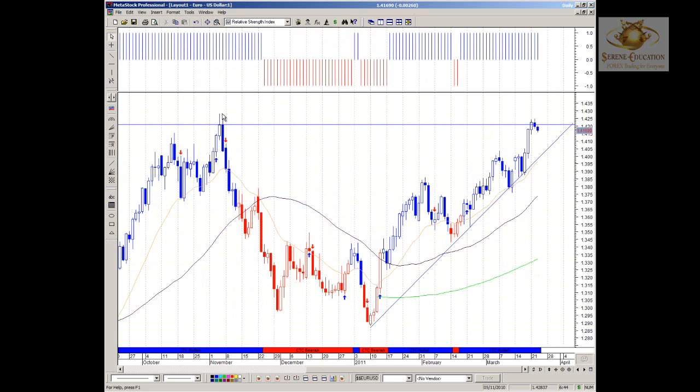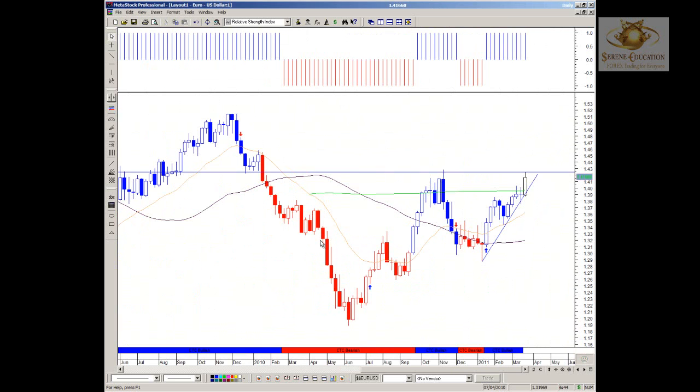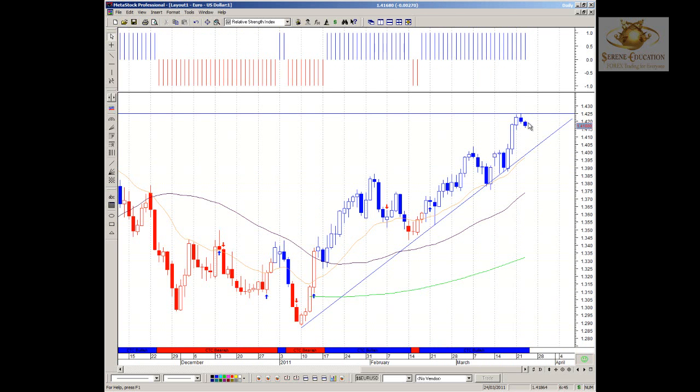And the pair has tested the previous high and pulled back subsequently. Okay, yesterday's pullback came around the 1.4250 mark, and we've seen consolidation, if I'm not mistaken. Consolidation on prior support and resistance. See that? The good thing about this pair is it's now trading above the 200 period moving average on a longer time frame, i.e. the 5-day here, and as long as it's going to do the same and we push higher than the resistance level that we're seeing now on a daily time frame, it's 1.4250, then we could see further extensions to the upside.